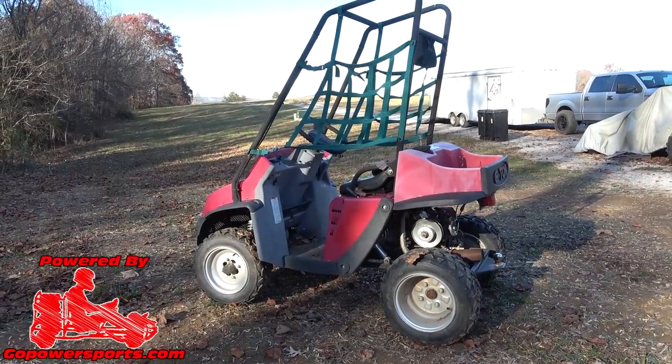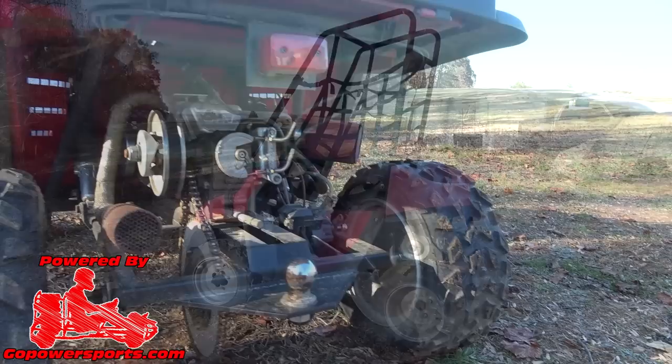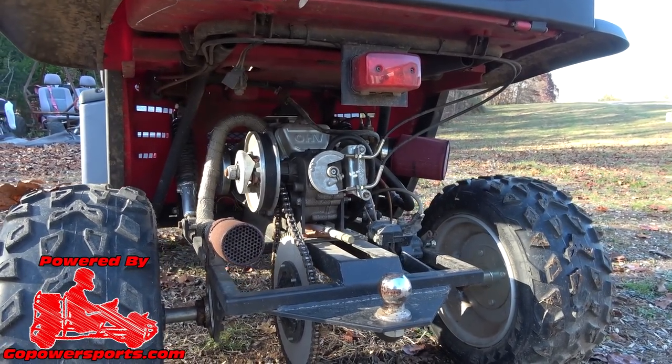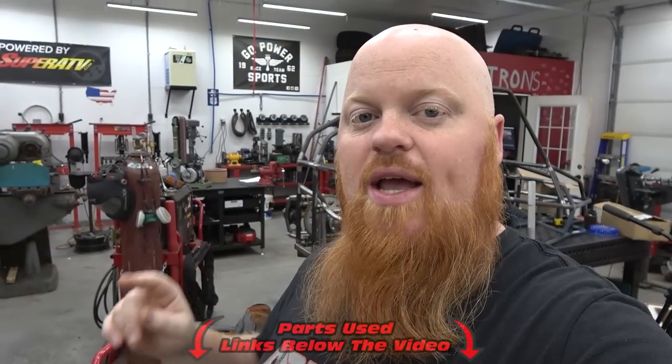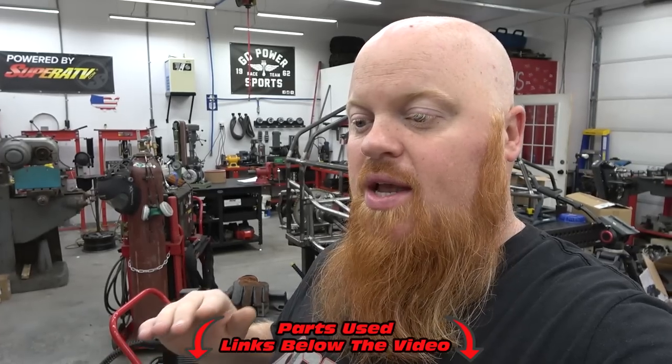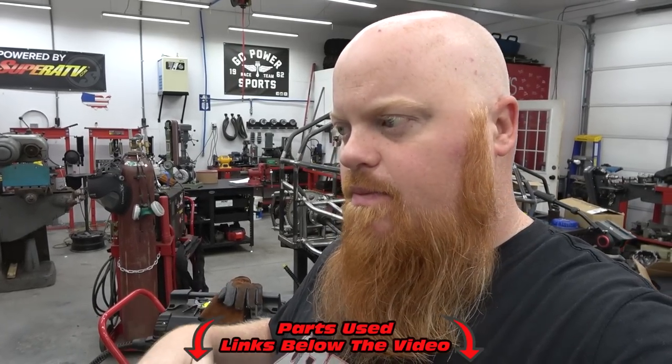What is happening guys? Welcome back to Redbeard's Garage. We fixed up Grayson an Eton Rover a while back and we used a Go Power Sports Tilson 212 on it. We put a Go Power Sports reverse gearbox which has been working amazing. If you have a small block and you want reverse, check out the links in the video description for Go Power Sports reverse kits. They handle a ton of power with the small blocks. We fixed up this Eton Rover for my son Grayson - it used to have a 110cc engine, so we did that engine swap. We put a CVT on it and a live axle, built a new swing arm, and he's been enjoying it.